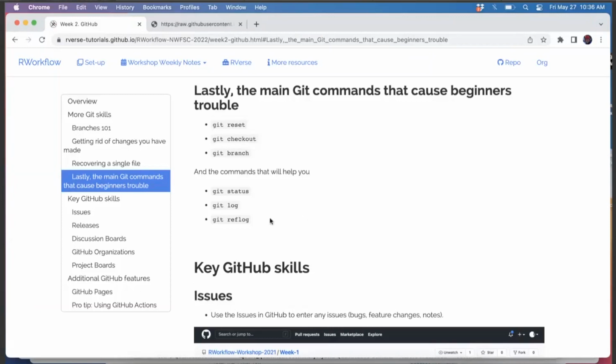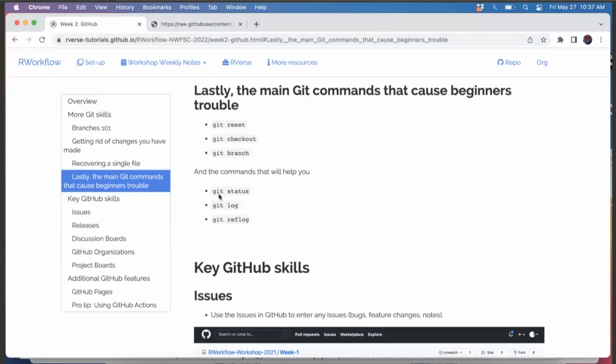And then git reflog shows you everything that's happened, and that's how you troubleshoot if you've run git reset and git checkout and have gotten yourself lost. Okay, but if you stay away from those commands, then it's very uncommon to get yourself lost.